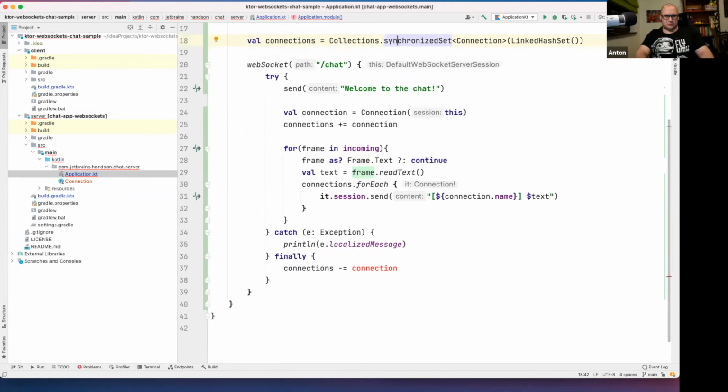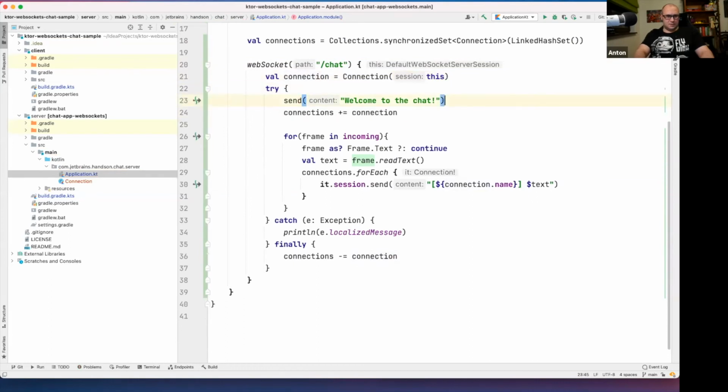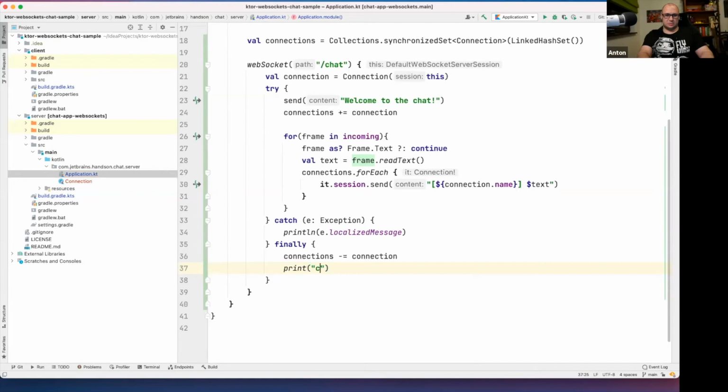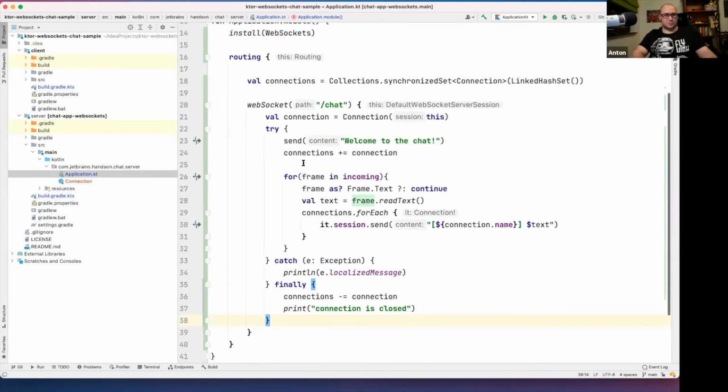Why doesn't it? Oh, yeah, of course. Okay, and we can print that the connection is closed. Okay, so I think this should work. It looks pretty simple.